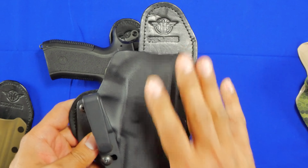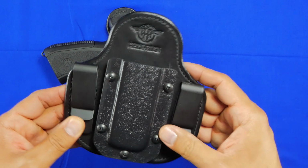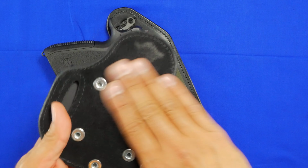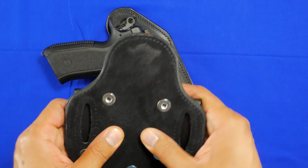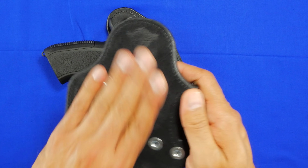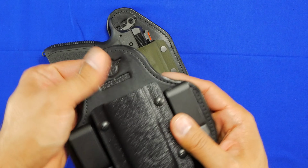Now, the last thing I want to show you is something else they sent to me here. This is kind of new. I've never had one of these from them. This is their mag holder, and you can see it's got two steel clips, which is kind of nice. Again, you've got your single holder and the same thing. You have these little rivets on the back, but again, you don't feel them when they're on your body. And you've got that nice suede backing, which causes that friction against whatever you're wearing, so you're not going to feel that sliding. And of course, it's got the leather.